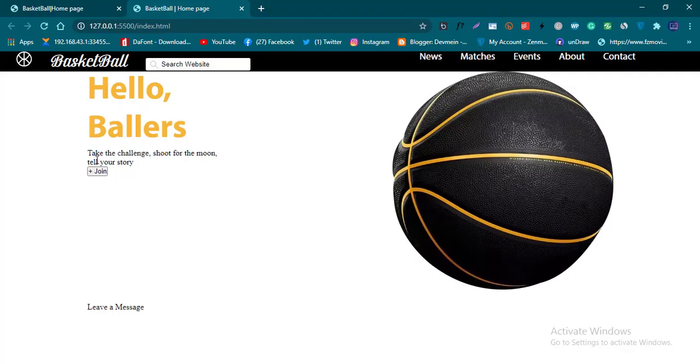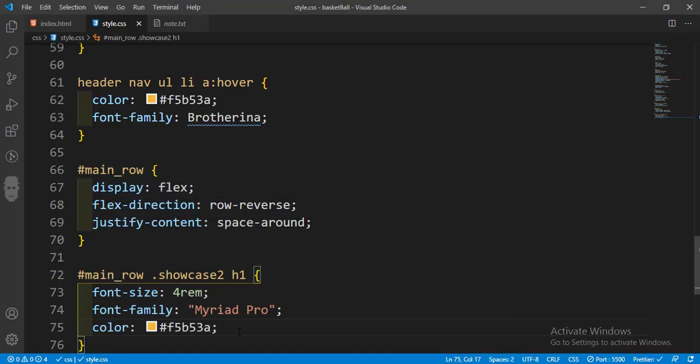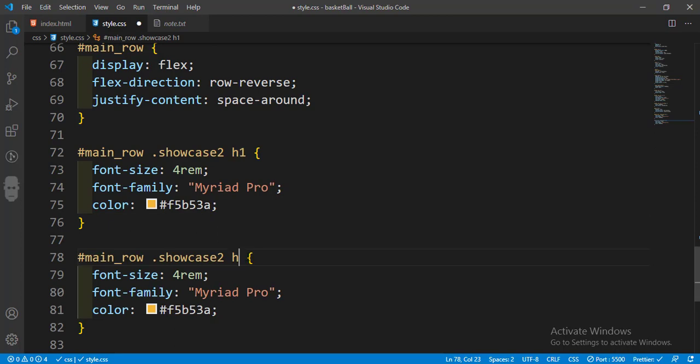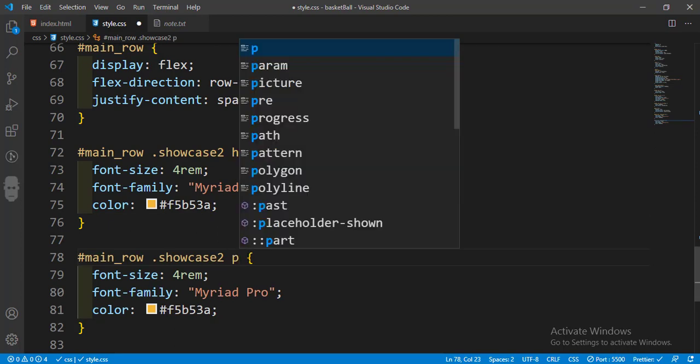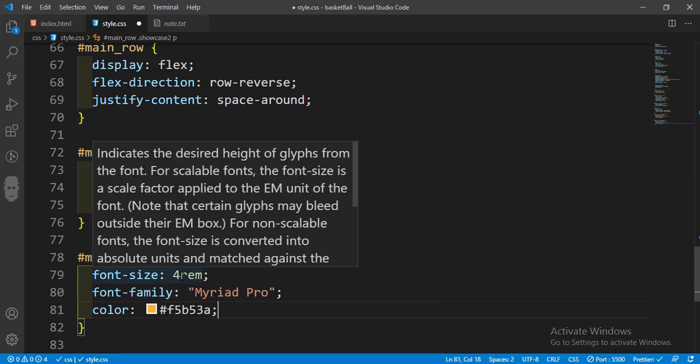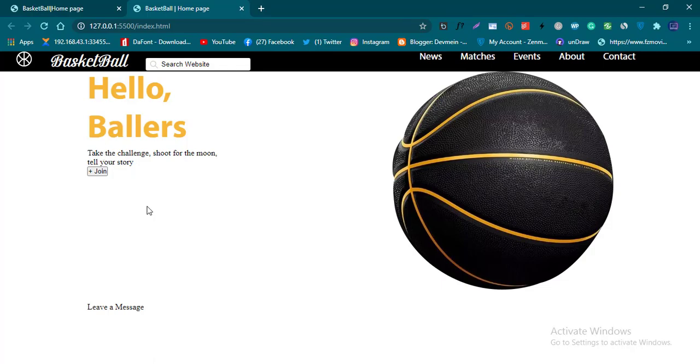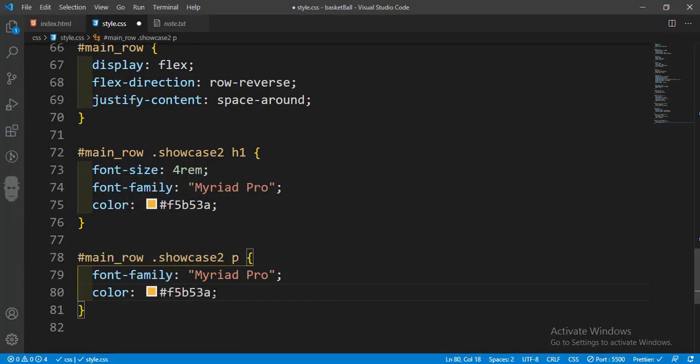So why all these fonts right here? This particular text and this one. What I'm going to do to those texts is copy this one, come back here, and just paste it. I'll write P. Just P. I think it's P. That is P. Here I should get rid of this font size, and this one too. Now this should be white, but if I apply white now it will disappear. But let's save it first and see what we have.